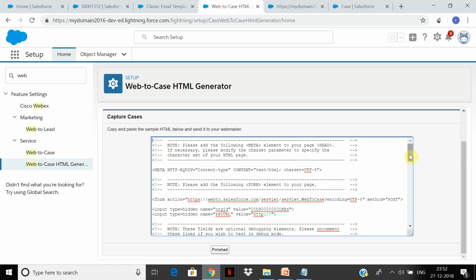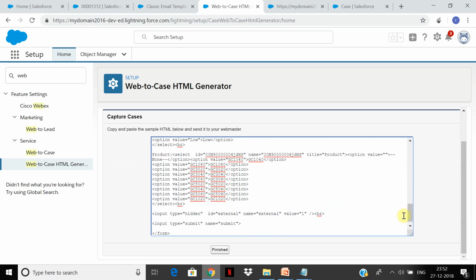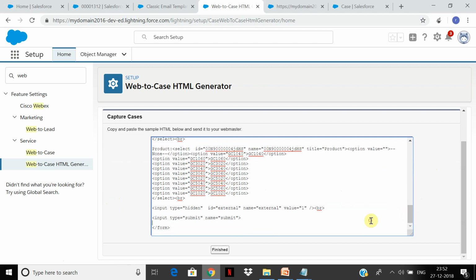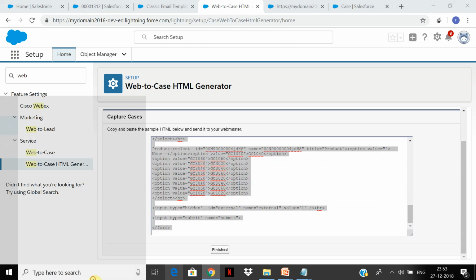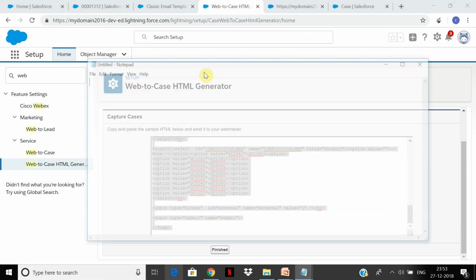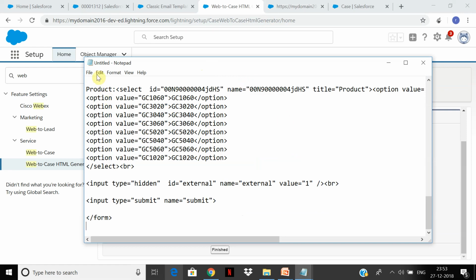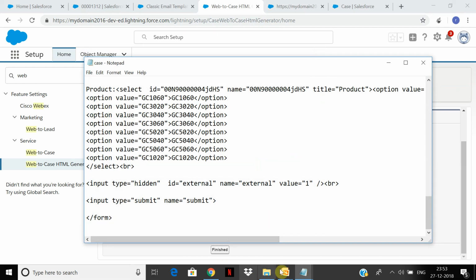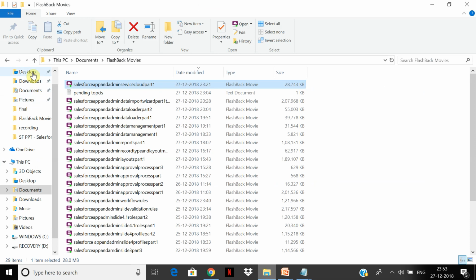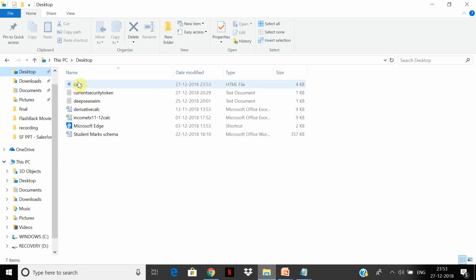Now this is going to generate the HTML for you. So what you have to do is, if you have a website, later on we'll see in the communities, we're going to save this HTML to a generic HTML page. And let's open this up.